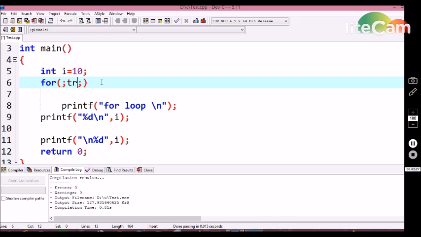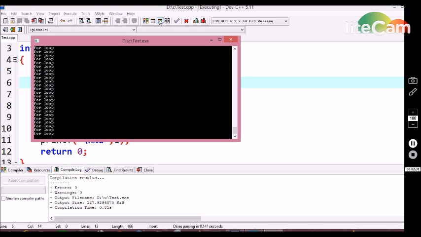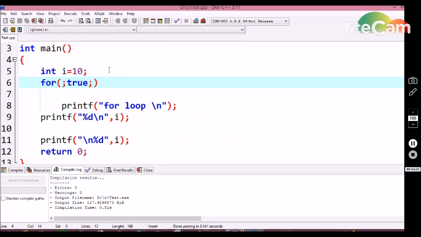If I declare true, I am going to get the for loop infinite times. This is because true always makes the condition true. For this reason, the printf statement executes infinite times, and we are getting the for loop output on the screen infinite times.